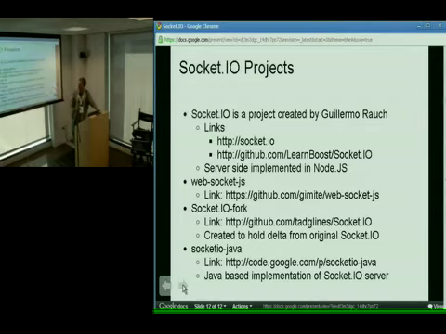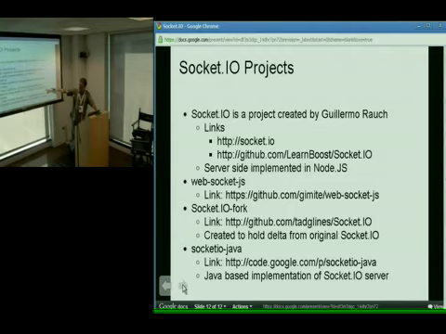WebSocket.js is the Flash-based WebSocket project. I should point out that right now he only supports version 76 of the WebSocket protocol. The new IETF Draft 3 isn't supported. Jetty added support for that in their 7.2 version, but I don't support that yet either because they changed the APIs.